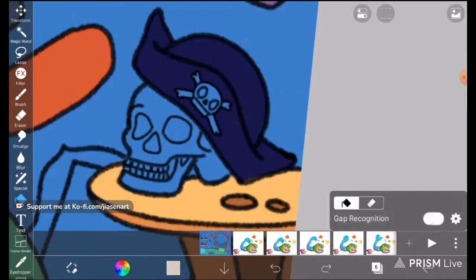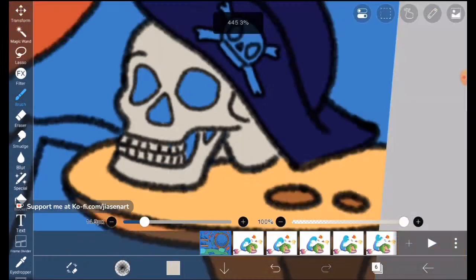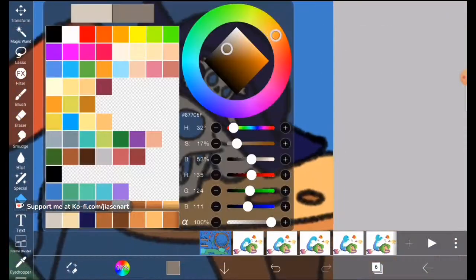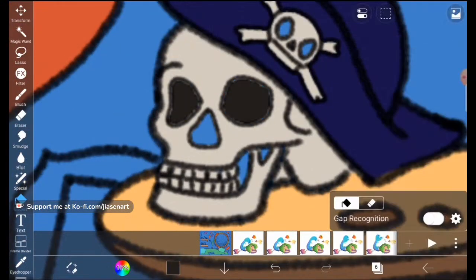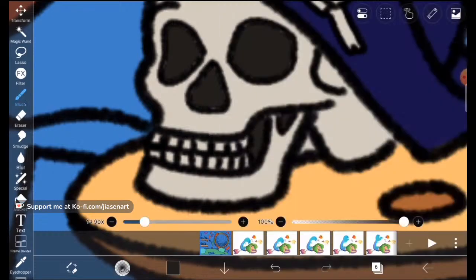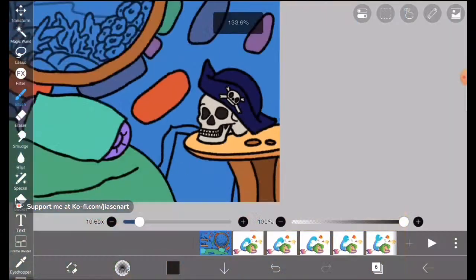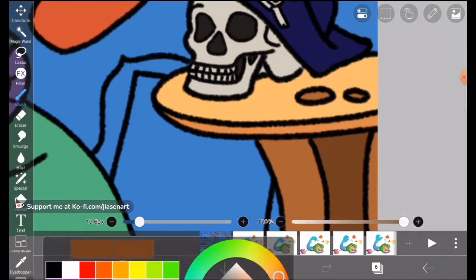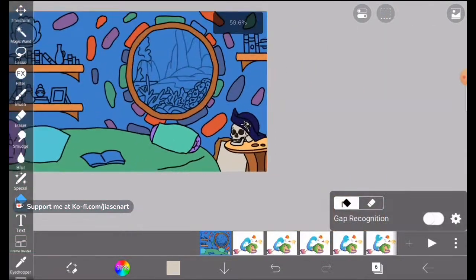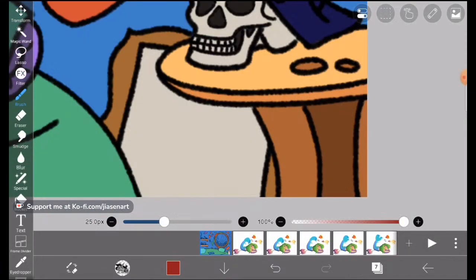Since I did not use any outline for the animation or the foreground, after coloring everything I had to think of a way so that I don't need outline for the background as well, which was tough. I ultimately gave up and kept the outline of the window, everything outside the window. I kept all the outline, a bit blurry, but still I kept them.